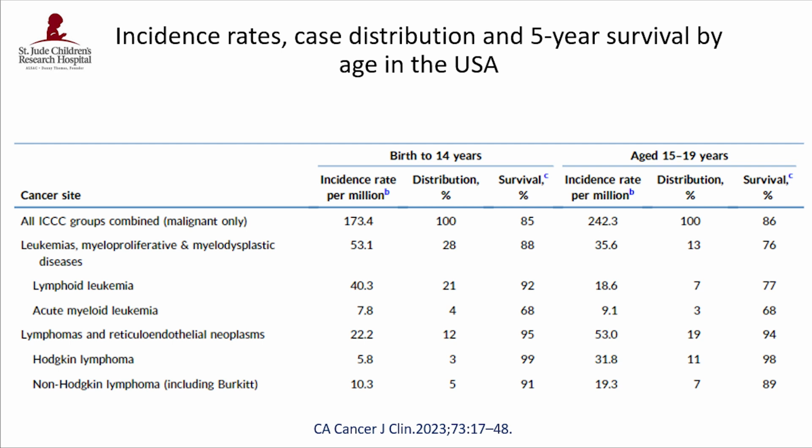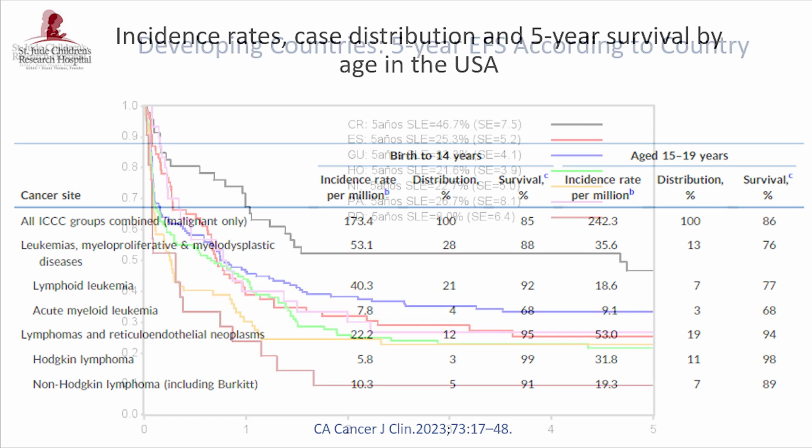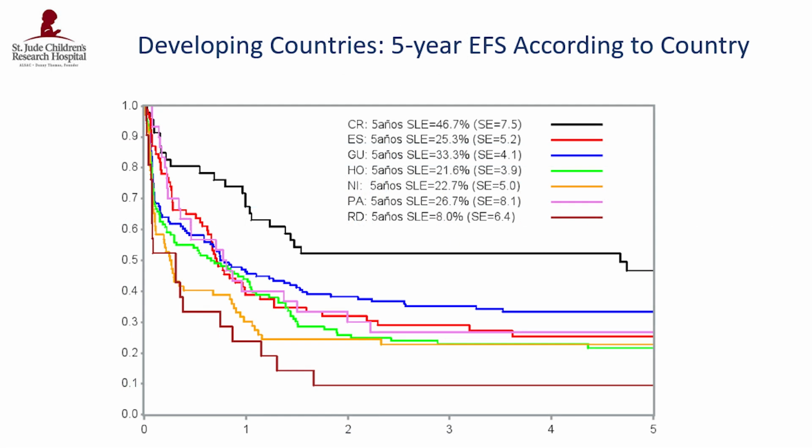Here you can see that the survival in the United States, 5-year survival, published in 2003, is 68%. And it is also the same for the age group 15-19. So we still, in the United States, as a population-based registry capturing everyone, are at less than 70%. And this is a reality in Central America.